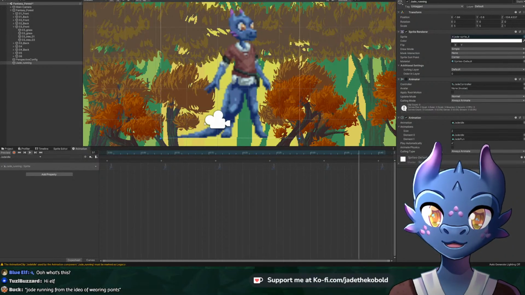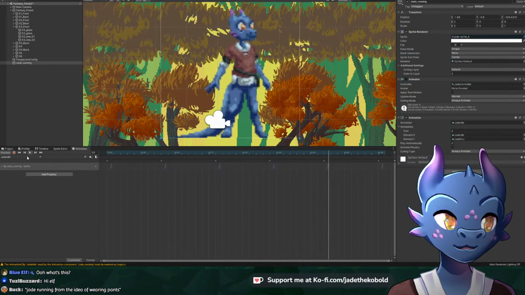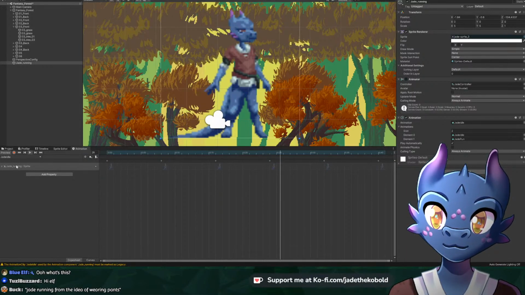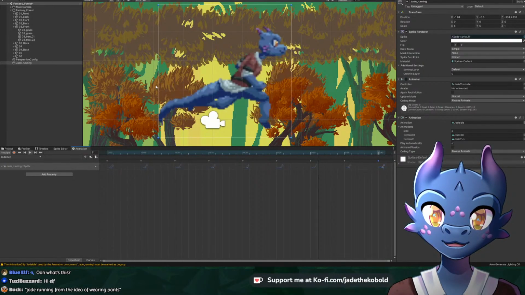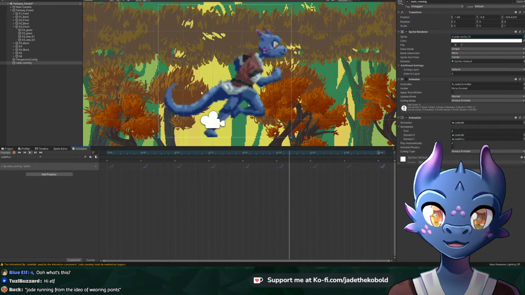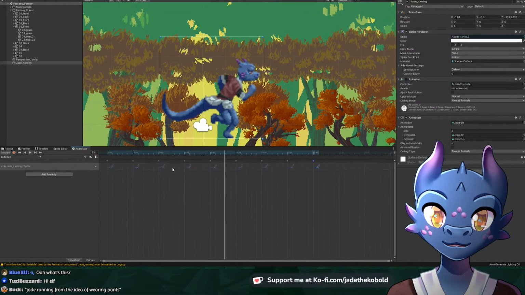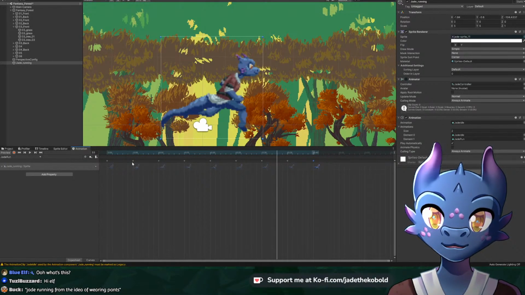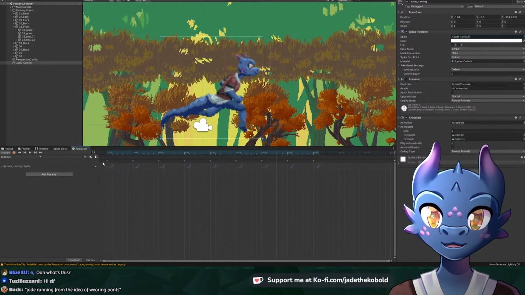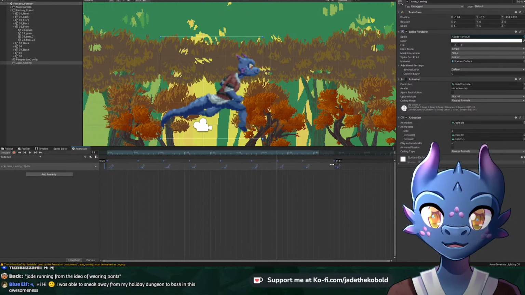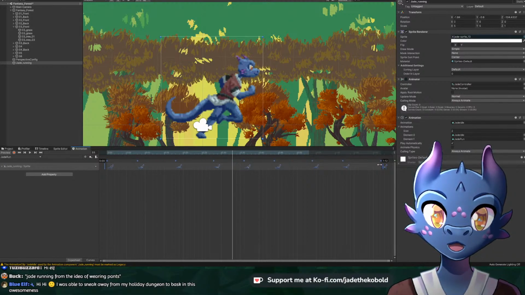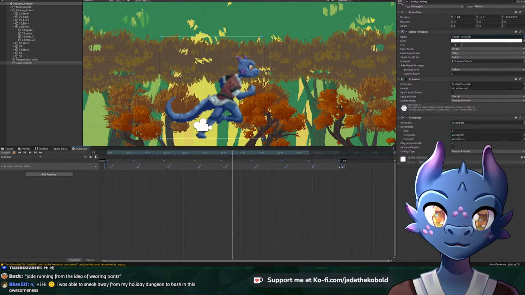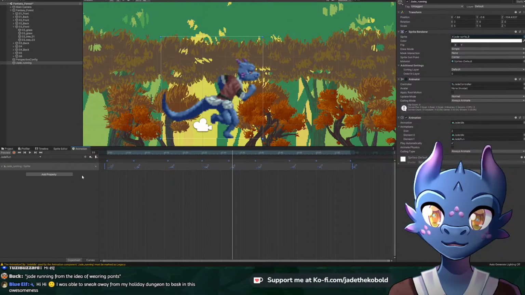Too many blinks, but still a good, simple idle animation. And the run animation looks pretty good. Do I want to slow down the run animation? Do I want to put it on 8s instead of 5s? I probably do. If I grab this all, can I just extend it like this? Yeah, so we extend this to 104, so that's 64 total.